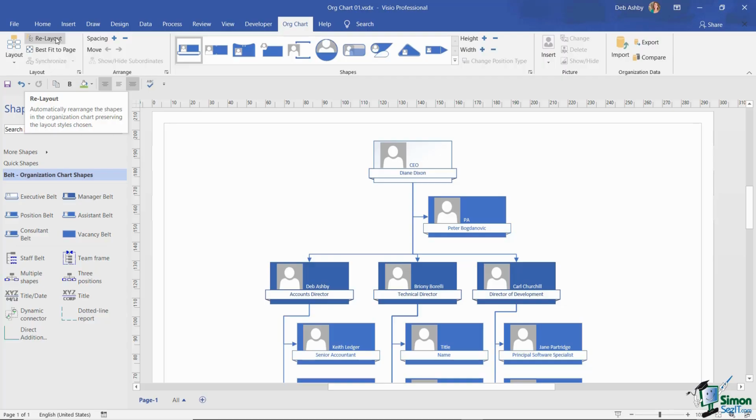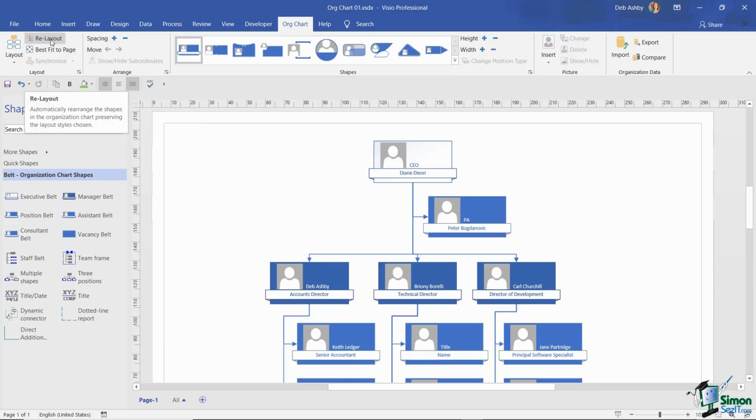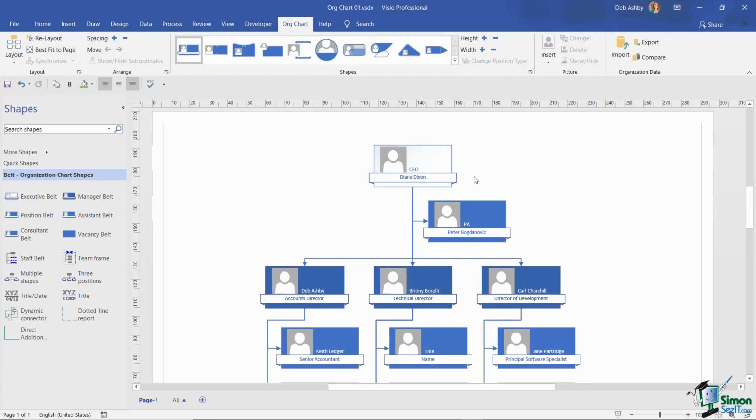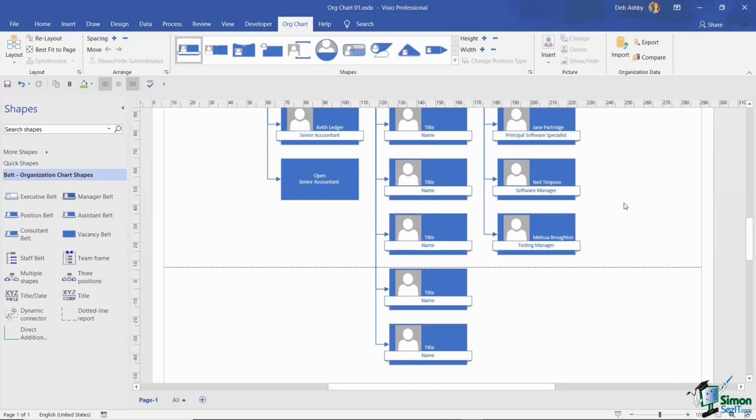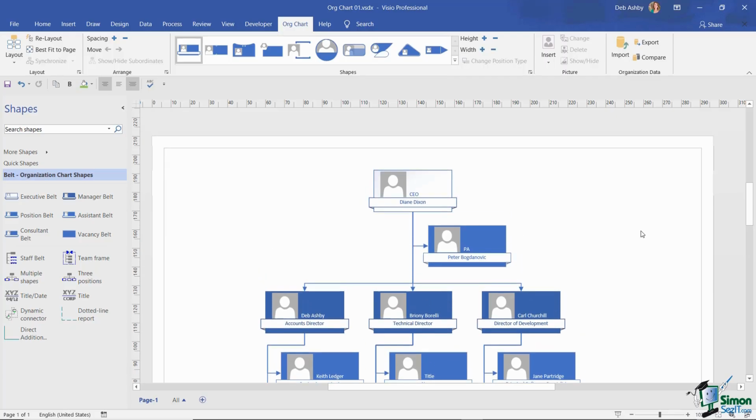Now I would recommend that if you are going to use this button, you maybe use it at the end. So when you finish putting together your organization chart and you know that you're not going to be adding anything more to it. Because once you re-layout, if you then decide that you want to change it, you're probably going to end up having to do it all over again anyway. So I would leave this until last. Now, in the case of this particular organization chart, I've pretty much finished, so I'm going to click Re-Layout. Now, it did a little bit of something just there, but if I scroll down, I can see that it hasn't helped me with my problem of this organization chart spilling onto a second page. So I need to maybe try something else.